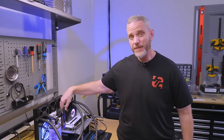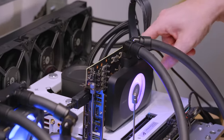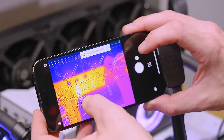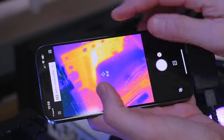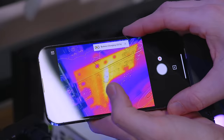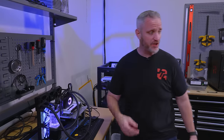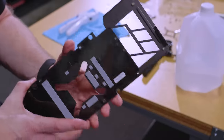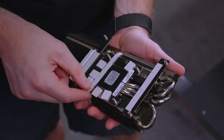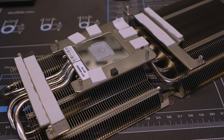The VRMs, when I touch them, are freaking hot — very, very hot, and that's my concern with this. The fan hasn't really sped up much; it's blowing air, just not a lot. Using the FLIR, you can see that glowing line — those are the VRMs — showing 71.3 to 72 degrees. When I touch the backside of them, it's a lot of heat. That's exactly where the back plate was touching the VRMs, so this back plate was helping with heat dissipation. There's not a lot of material conducting heat to the heat sink, but it still draws heat down.